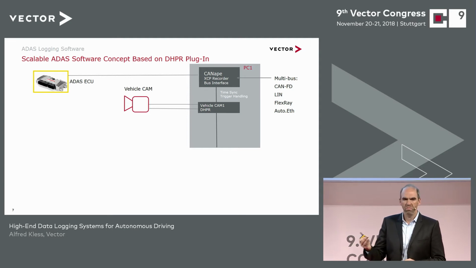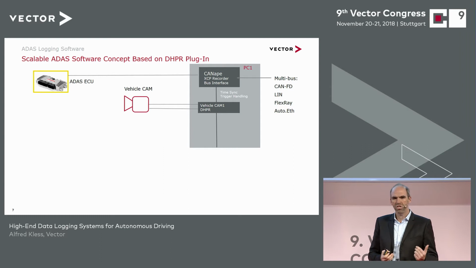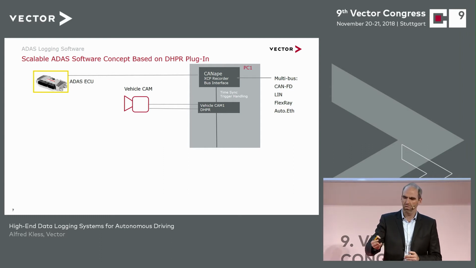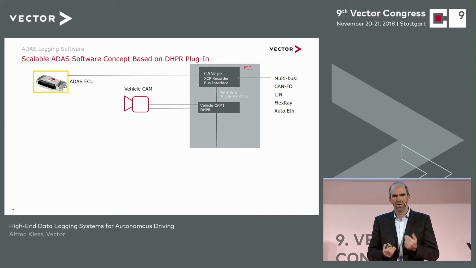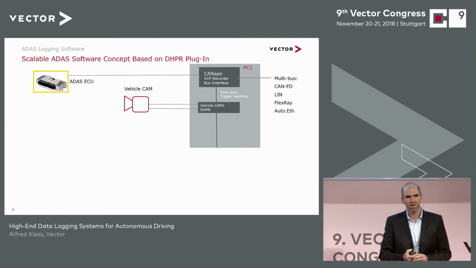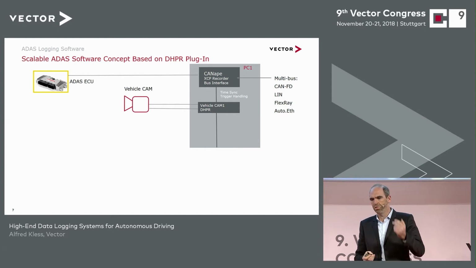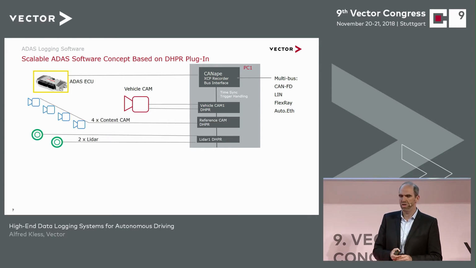If I wish to visualize or trigger something, these high-performance recorders don't have any intelligence whatsoever, but they've got a backward channel into Canopy. So if I wish to trigger for measurement data from the vehicle cam, the data would be mirrored automatically to the top into Canopy, where complex trigger calculations can run, and they would then trigger all of the recorders.